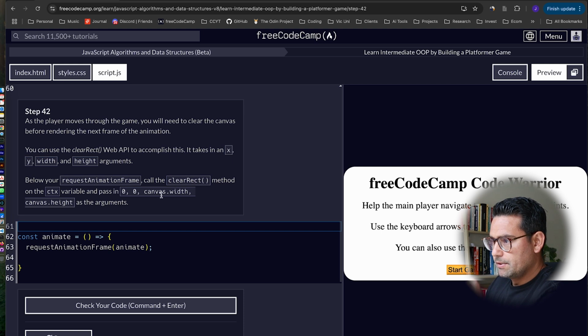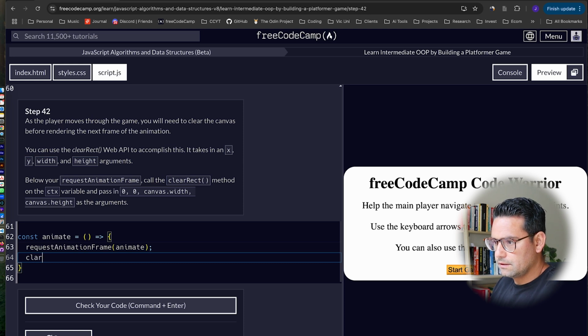Below your requestAnimationFrame, call the clearRect method, ctx.clearRect, and pass 0, 0, canvas.width, and canvas.height as the arguments.